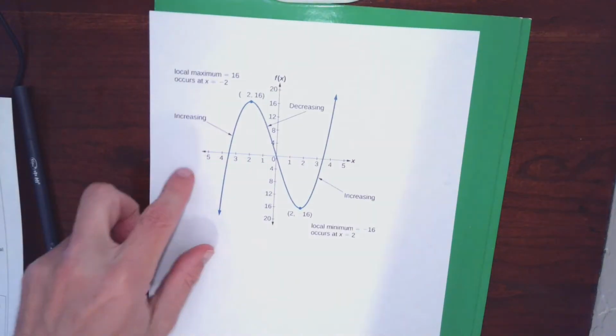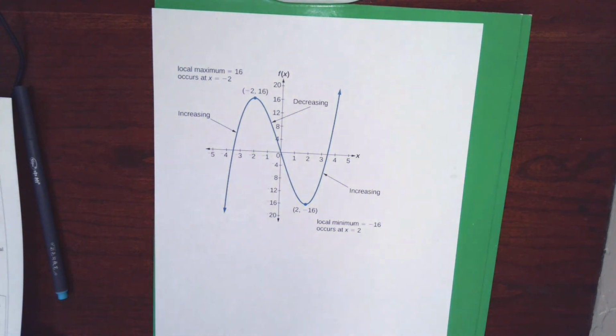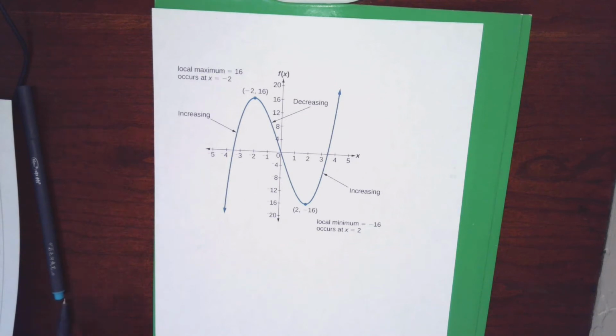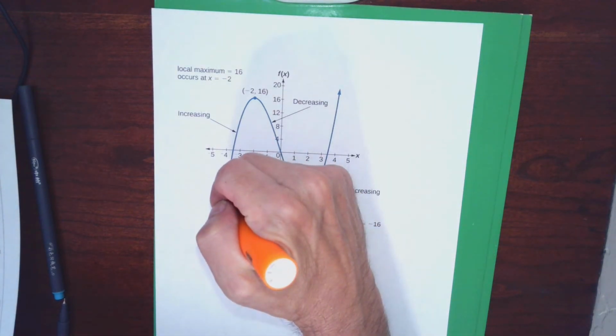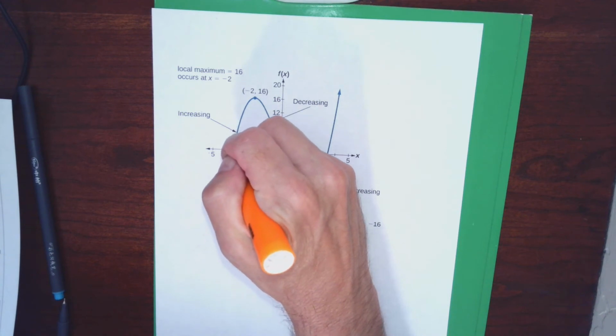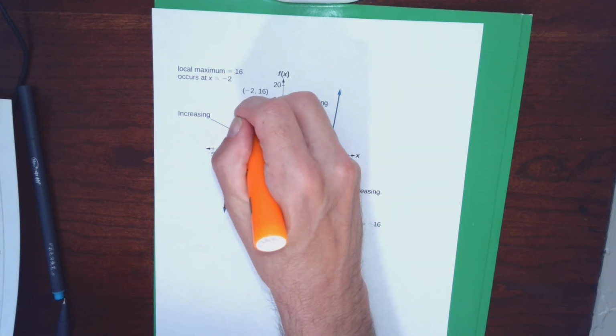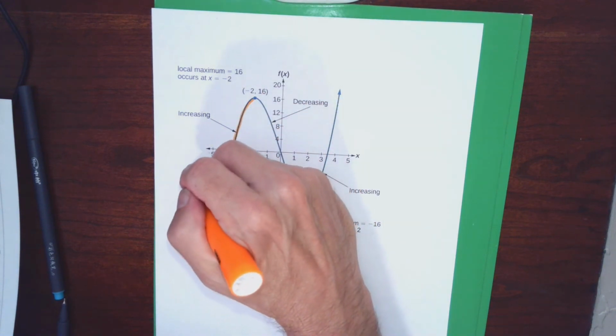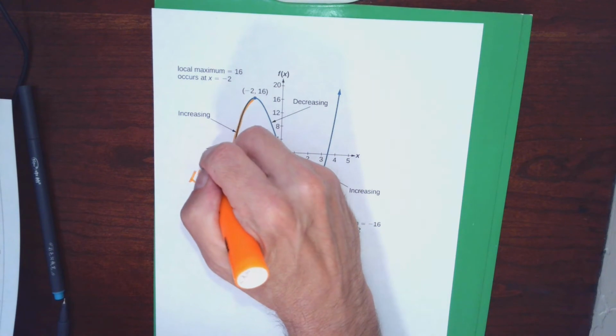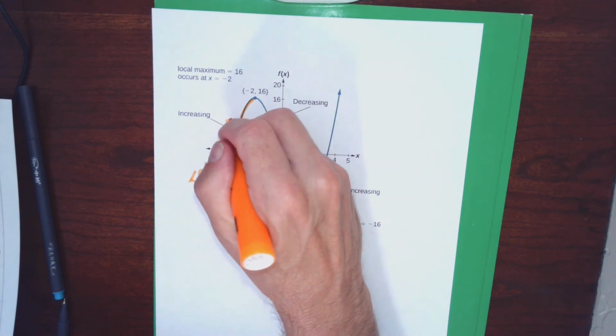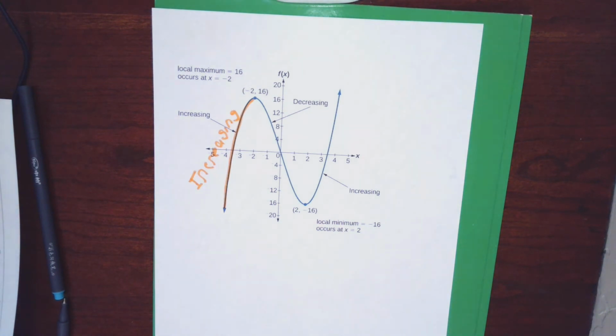The second calculus concept that we need to be aware of pictorially is increasing and decreasing. That has to do with, as I trace to make the graph, if my marker is moving up as I trace, I call that portion of the graph increasing. There's a little arrow on this graph that points to this region of the graph. This region I refer to as an increasing region. In a bit, I'll probably call it an increasing interval, because as I'm drawing naturally from left to right, my marker is going higher to draw that portion of the graph.